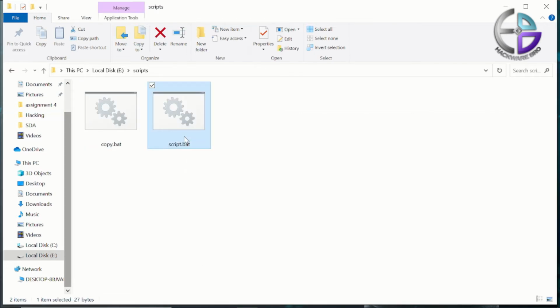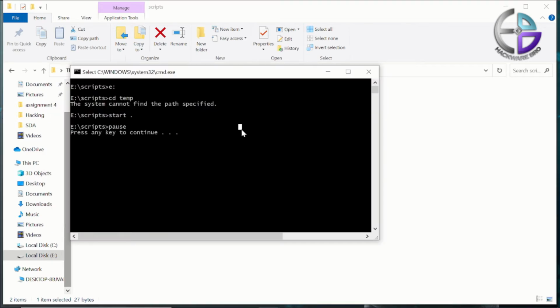Let me show you. I am pressing script.bat. Now it suddenly stopped, but it is not opening my file. Why? Let me clear one more thing. Just like it is executing the E colon command, right? After the E colon command, it will simply jump onto that directory, onto that local disk. This is already on this local disk. That's why this is a useless command.